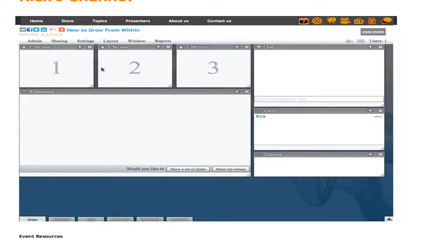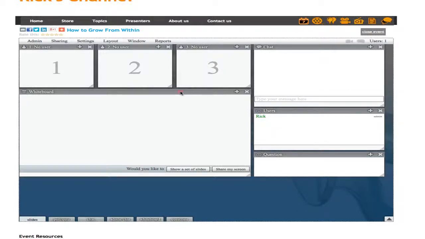Here we have these 1, 2, 3 windows that represent 3 different video feeds, and of course we can have 8 video feeds happening simultaneously in an event. But what I'm going to show you in this particular case is how to set up an event which is more of a typical event where we have one presenter, a PowerPoint, and chat happening in the event.